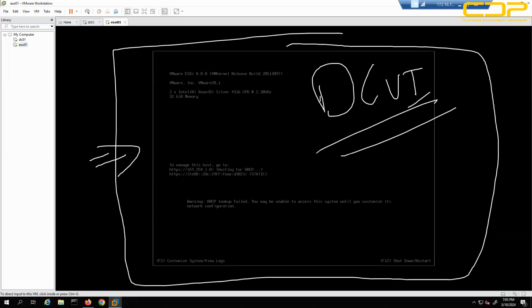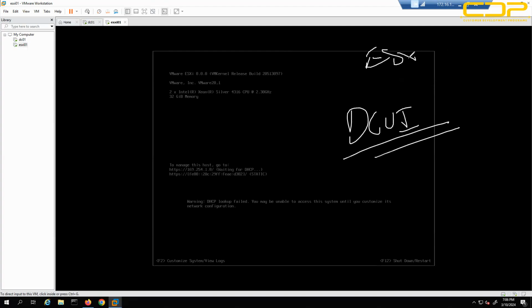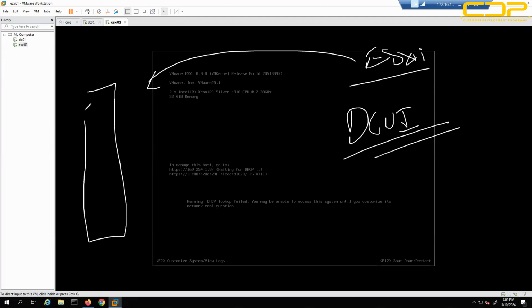Okay. Now, when you open the console of your physical box, you will see DCUI. You will see this window over here, and this is called DCUI. So if someone asks you in an interview or in your organization to log into the ESXi DCUI, they are basically saying that on whichever hardware your ESXi is running, open the out-of-band management console.